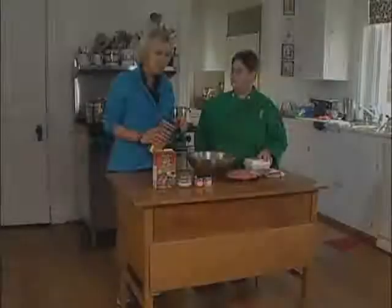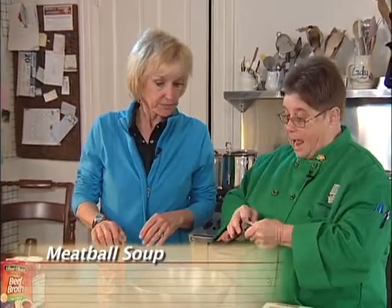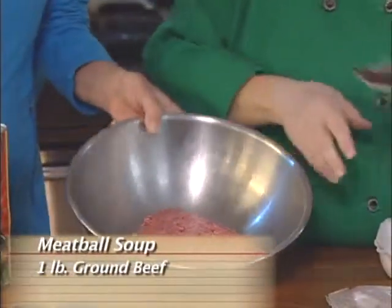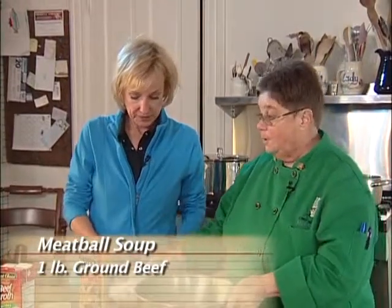Okay, Coach. Meatball soup. I have no earthly idea how to make this, but it's going to be fun. I'll do the squishy work if you do the help. I'm all for that. Okay. All right, now, I'm putting my hamburger in. All right, hamburgers in the bowl. 1 pound. And this is going to make plenty of soup for 6 people.